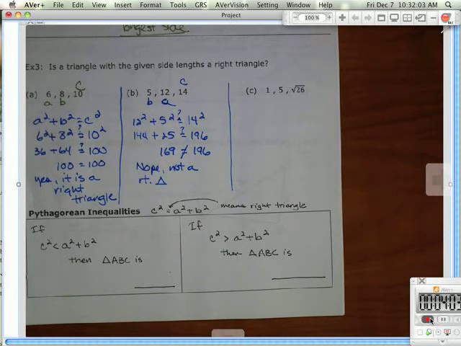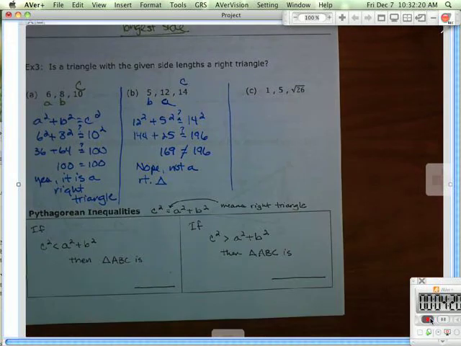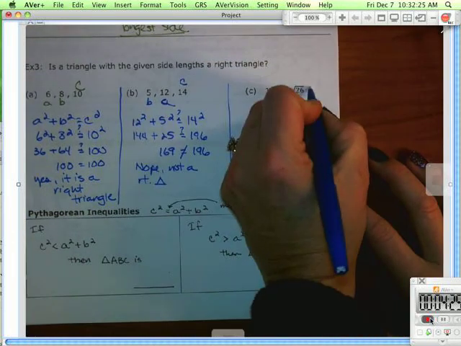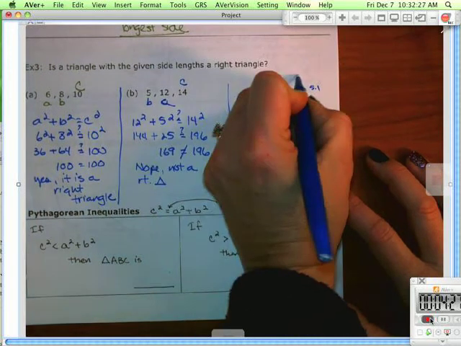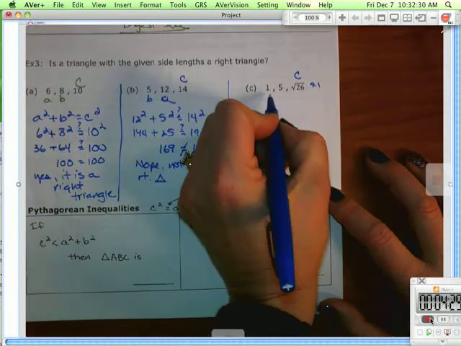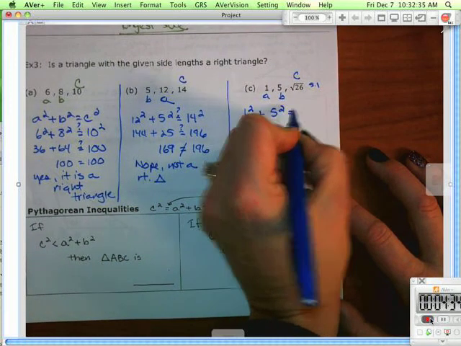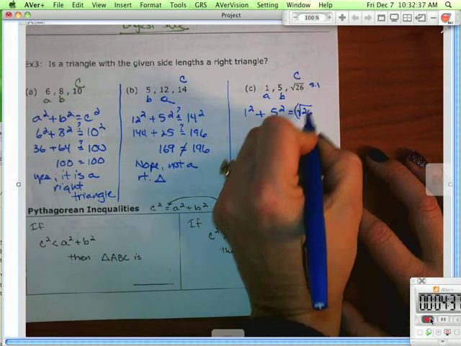Do you know what the square root of 25 is? Yeah. Do you know what the square root of 36 is? 6. So wouldn't the square root of 26 be between 5 and 6 somewhere? Yes. So that makes this the biggest side. If you don't know, whip it on your calculator and get the decimal. Figure out which one's the longest. This is about 5.1. But I'm just going to say, okay, I know this is C. I'll make this A and this B, and I'm going to plug it into the Pythagorean theorem. Now look what happens when we do that. Ladies and gentlemen, please write it like this.